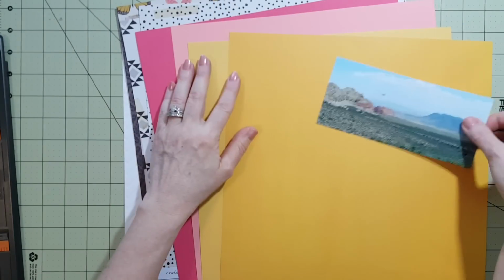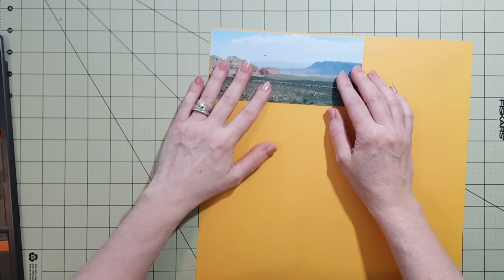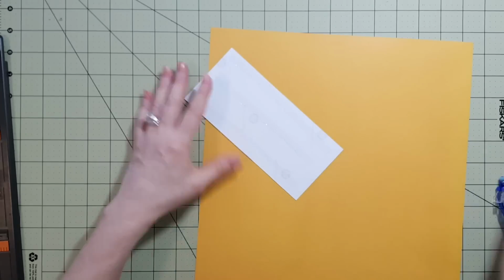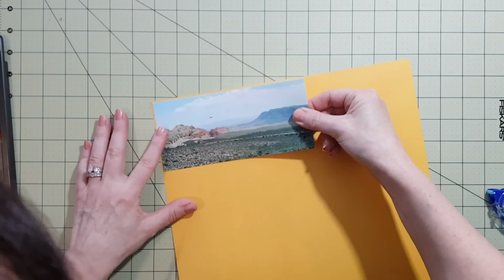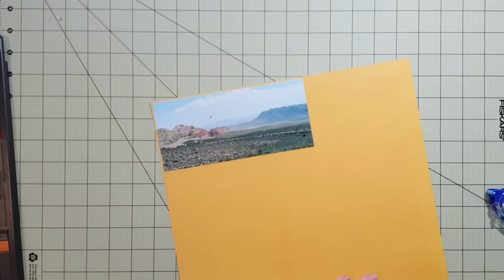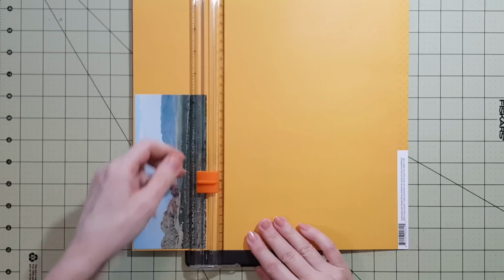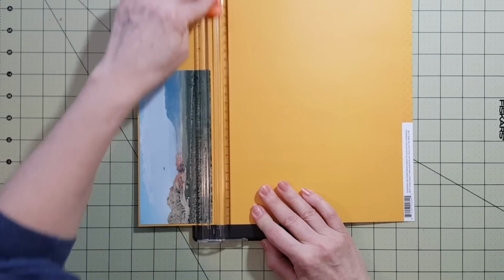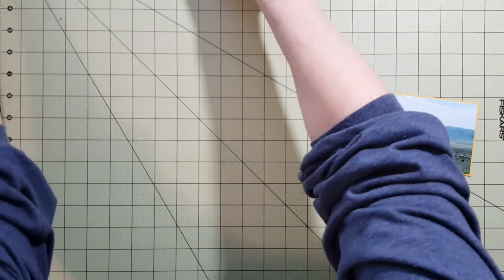So here I have my photo chosen, and it was a 4 by 6. I think I trimmed it a little bit widthwise, and I decided to go ahead after I was looking through the different papers that we got with that kit and trying to decide how I wanted to back it. Now, the thought process I had when I chose this photo was that I wanted to really showcase the photo and have it be the main focus on the page. I don't really know if I accomplished that, but I had a lot of fun trying anyways.